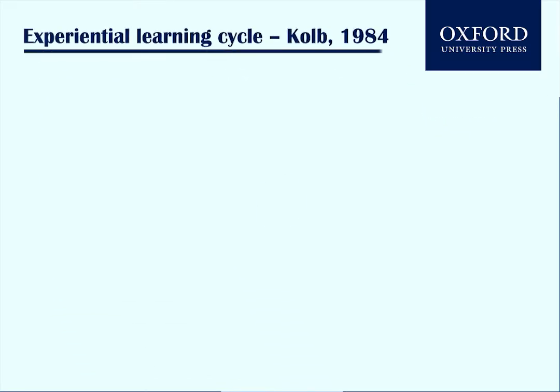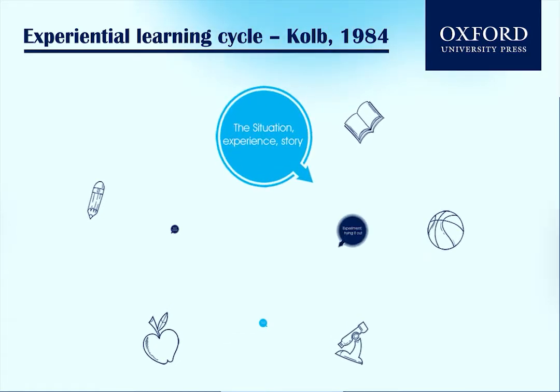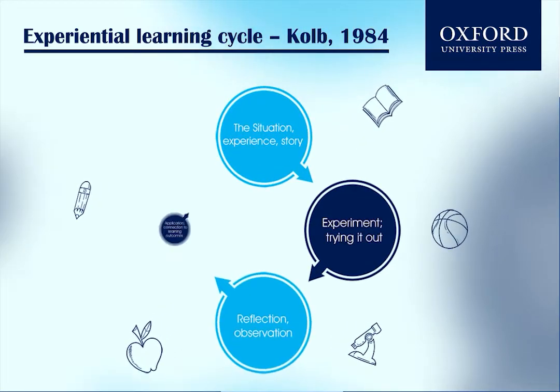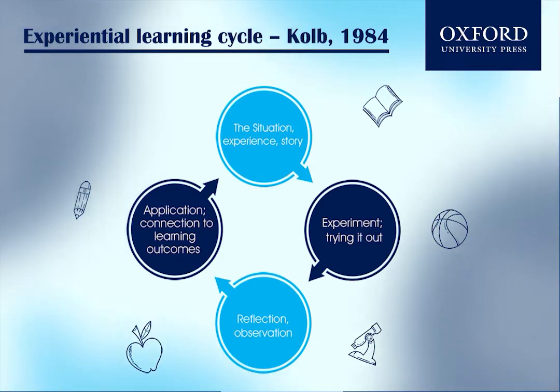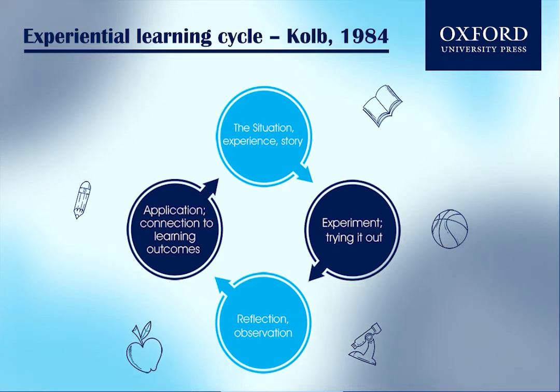It begins with presenting a situation or a story or an experience to students. They get a chance to reflect on it and observe how that experience makes them feel and what they know about it. This is knowledge that they already have. Then it leads to conceptualizing different outcomes with the knowledge that they already have. They learn to develop an abstract of the learning outcomes, and then they experiment with it actively so that they can recognize the gap between what they already know and what they need to learn.